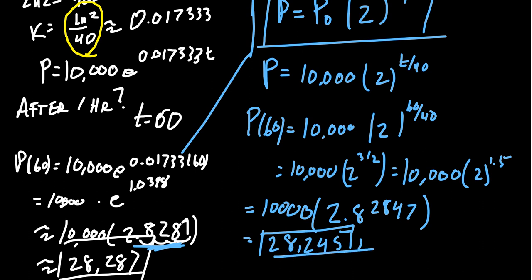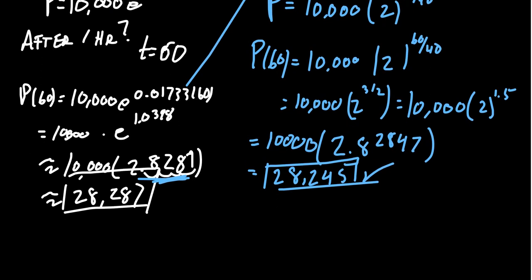And so this is the estimate. I'd say the one on the right is a little bit more reliable in terms, I think it has a little bit less error there. But honestly, both of them are in a reasonable ballpark. We'd say about 28, maybe like 28,250. That seems like a pretty good estimate.